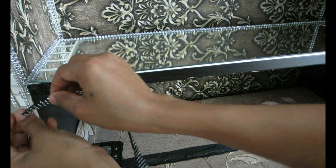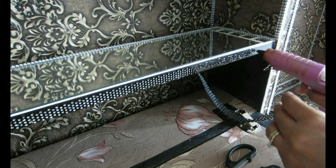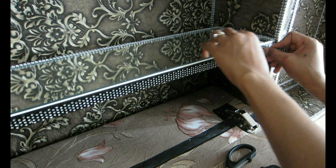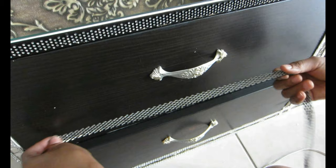I didn't have enough wallpaper so I added a different one inside — it's on the inside anyway, so it doesn't really matter. For the edges of the door sections, I'm using black and diamond wrap because I'm keeping the doors black. I think the contrast looks much better than using regular silver bling wrap, so I'm applying this wrap to both the top and bottom edges as I close the first door.